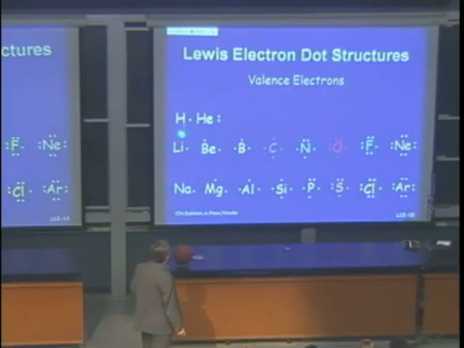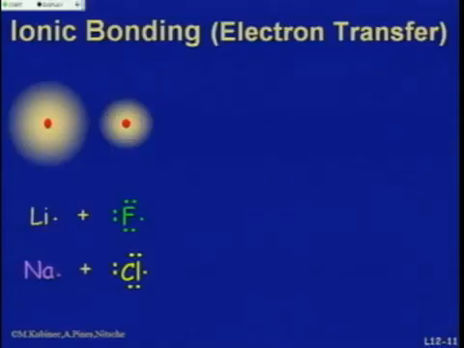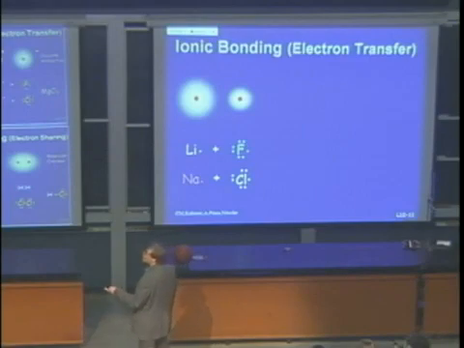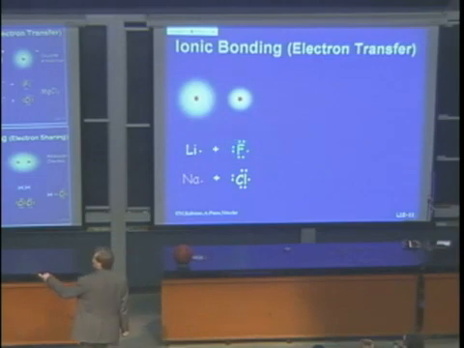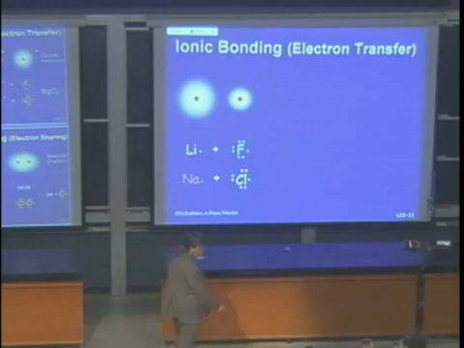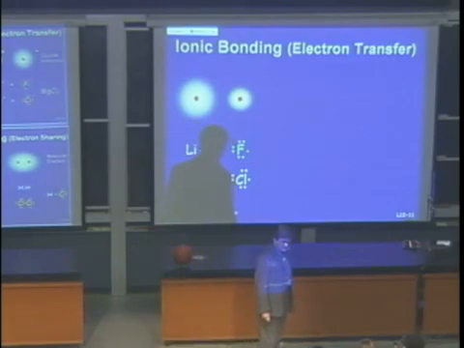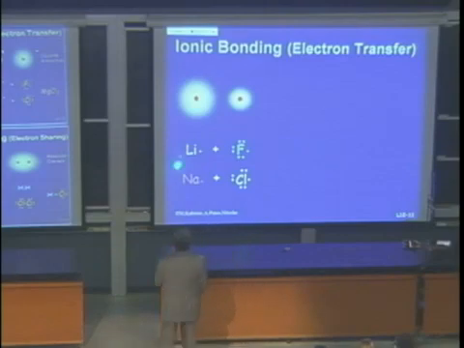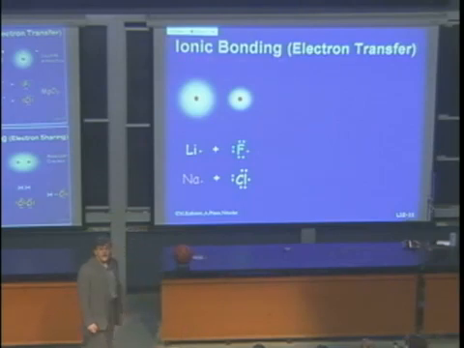So if you now take the valence electrons and bond, for example, let's bond lithium to fluorine. Lithium has one valence electron, this is a 2s1, and fluorine has 7, a 2s2 2p5. So now we bind this together, and what kind of bonding would you have? It says right here, ionic bonding.